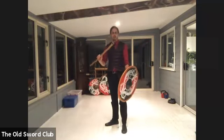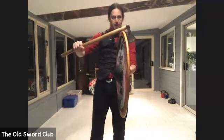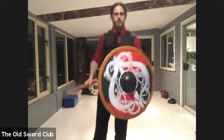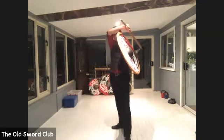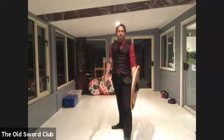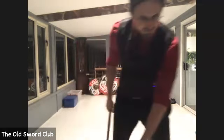The other way the axes are really useful is the head can reach around a shield. So if you see my shield here, if an axe comes in, it can actually reach over the top of a weapon. With a big wide shield, that's not necessarily going to be hugely useful. With a shield held like this, getting all the way back to crop me on the upper arm or the elbow, and I have been wanged on the elbow by someone doing this, is difficult. But where this becomes really useful is in defeating weapon defenses.